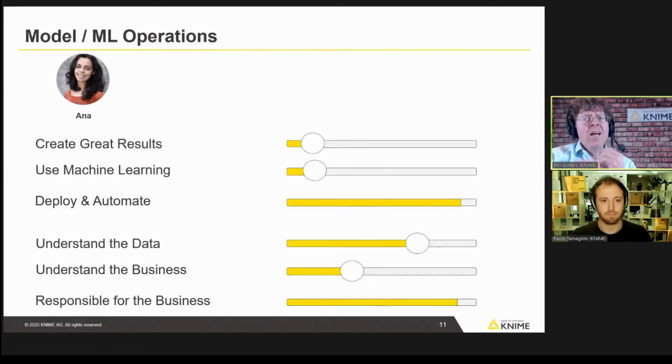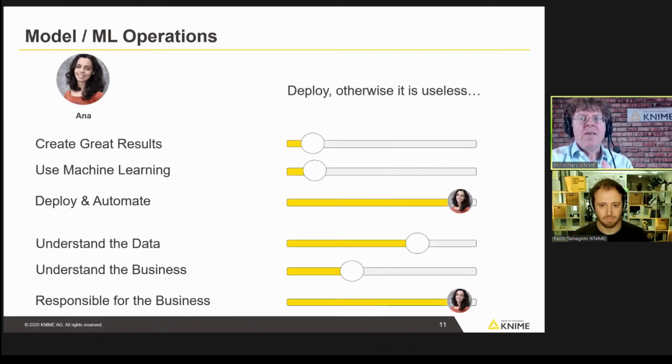Now, here's one that we might not run into every day, but it's very, very popular in large organizations: modeling, ML operations, DevOps. This might be somebody like Anna, who, yes, by the way, Anna can go off and use machine learning, but had a responsibility there for a while where her number one thing in the world was making sure it got deployed.